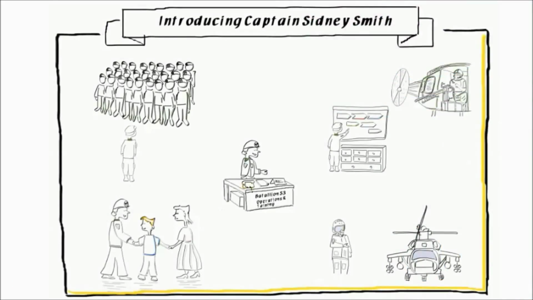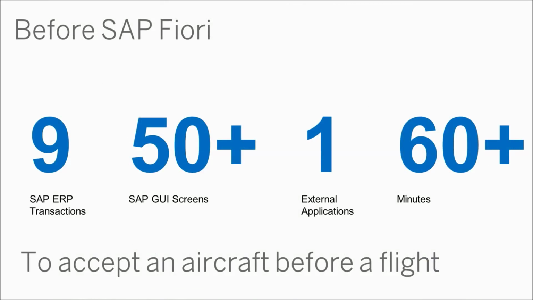Today I'm playing the role of Captain Sidney Smith, who's the Battalion S3 and Operations and Training Officer. I'm an employee, a manager. I manage the training program as well, but what I like to do the most is to go flying. However, as you can see, before SAP Fiori it was quite burdensome to accept the aircraft before a flight. Let me give you some insight on that.